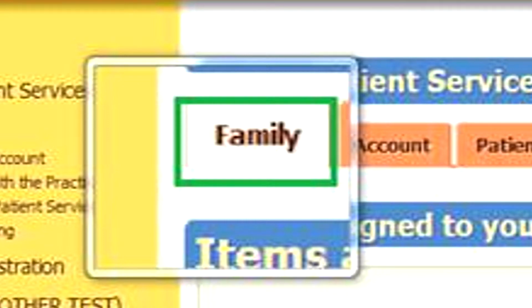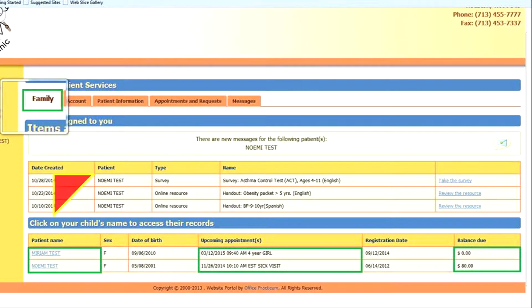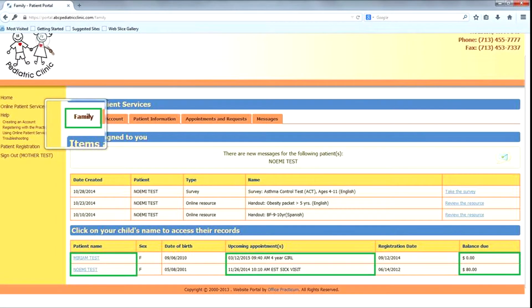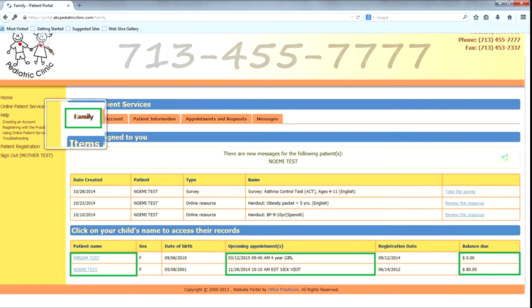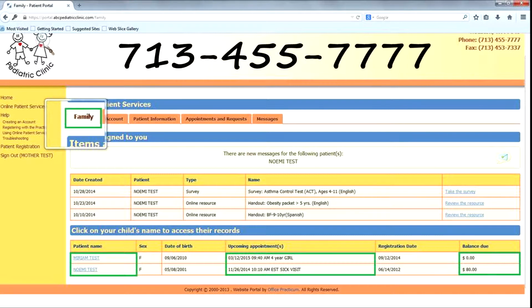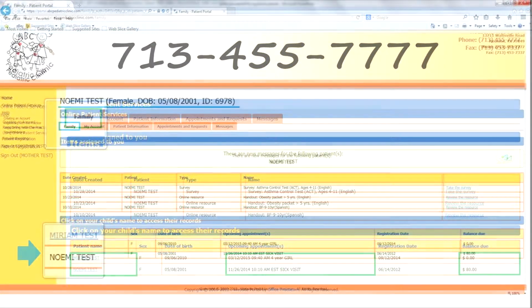Under the Family tab, you can also see your children's names here and their upcoming appointments here, as well as any outstanding balances here. If you have a child that is a patient at our clinic and is not listed on the tab, please call our office at 713-455-7777 for assistance.